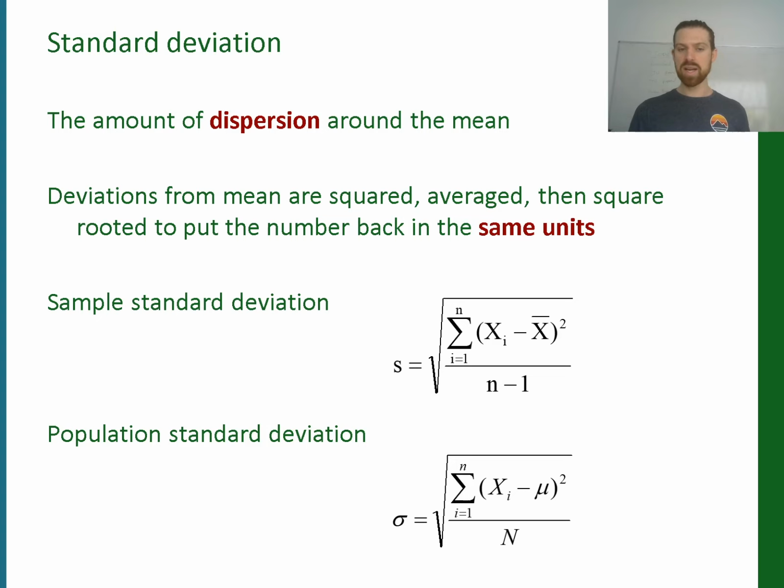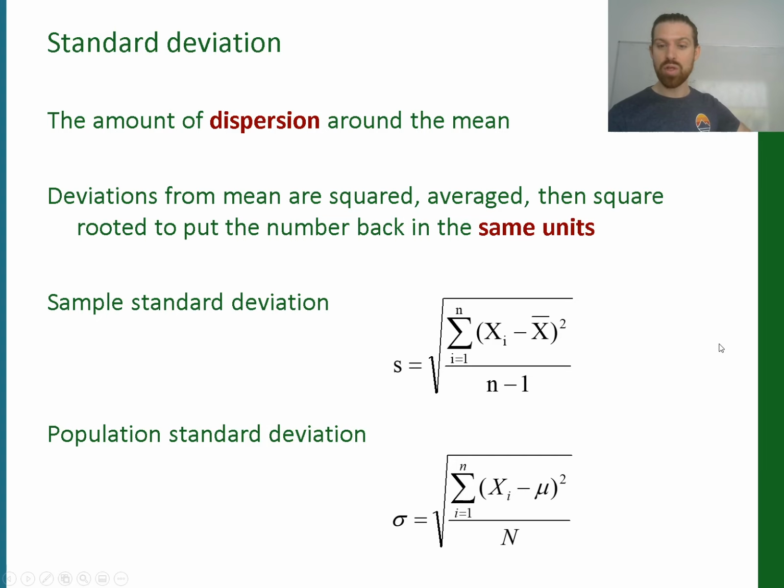So how do we calculate the standard deviation? Well, we have an equation for the sample and the population. To get this S value here, which is the standard deviation, we need to take the square root of the sum of the square deviations. What this is saying is we want to take all values and subtract the mean from each one of those values. We want to square them, and that gives us the sum of the squares. Okay, I'll show you how to calculate this manually when we get into the practical.